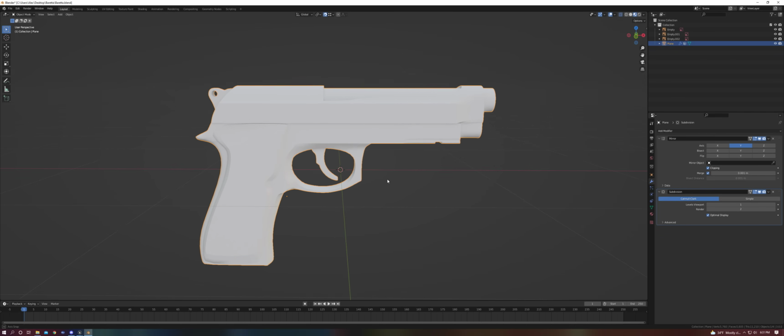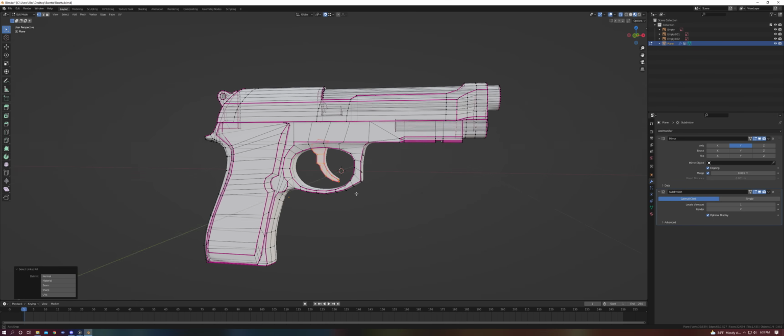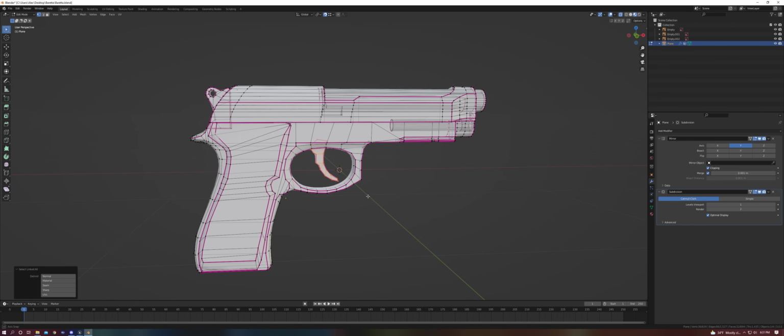So if we go back to Blender, the way that this is working here is I've got each element of this mesh, such as the slide, the barrel, the trigger. You can see that each of these elements are their own separate island, and that's because I don't want the polygons connecting, right?